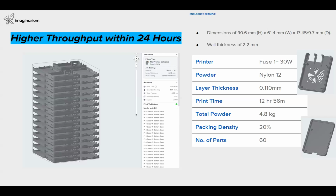So now you can do one build pack within 24 hours, and after cooling you can put in a new build platform for continuous printing. And you can also achieve a very competitive cost per part of $2.4 for this complete enclosure of bottom and top casing.